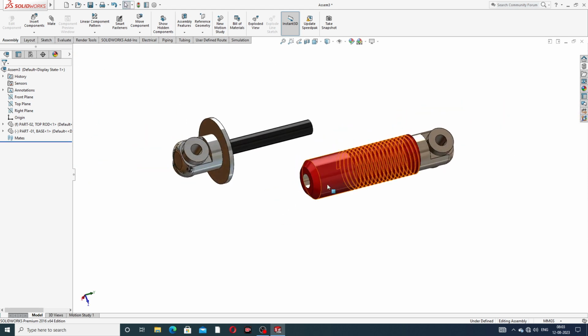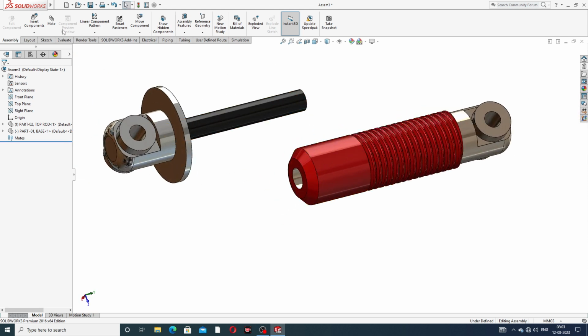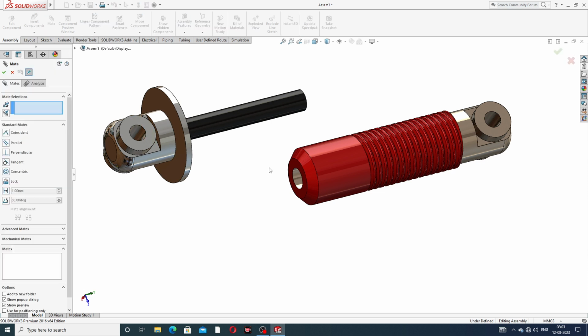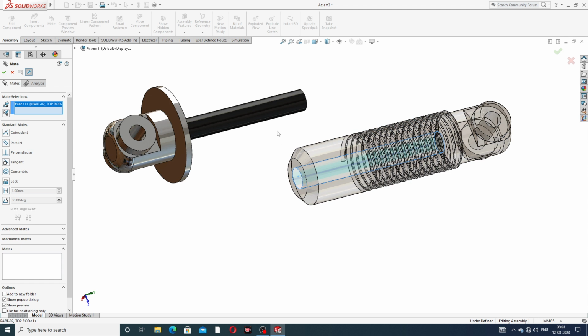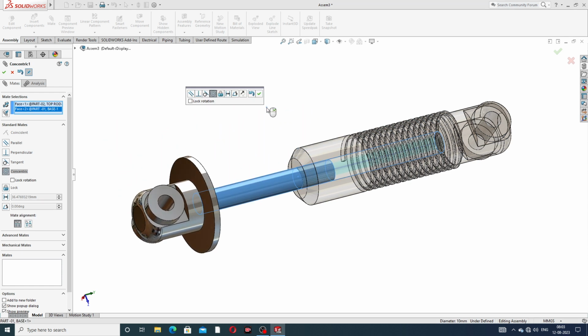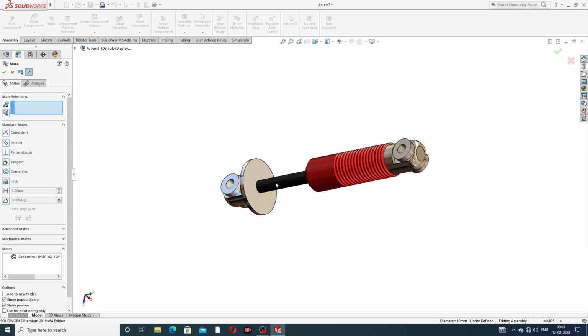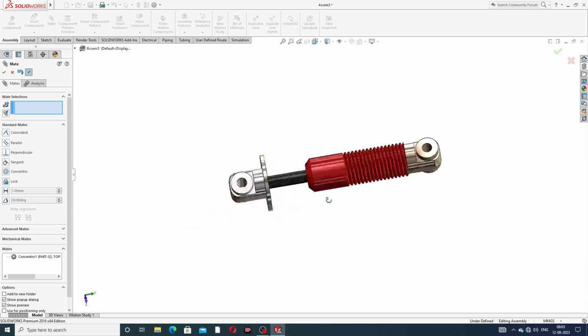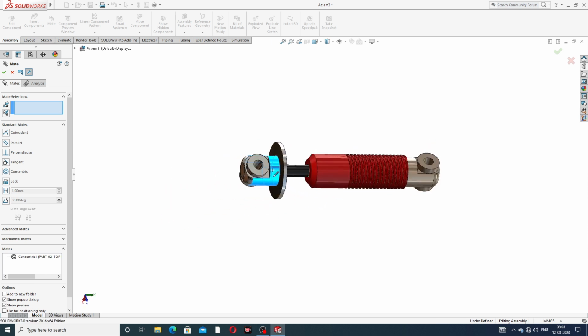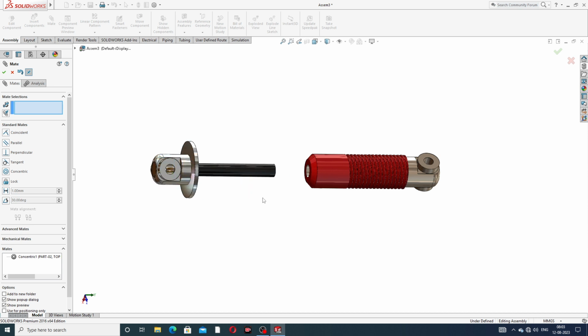Both are correct. Select Mate, first select this face and then this one, and go to Concentric. This is perfect, click OK. The concentric mate is perfect and correct.